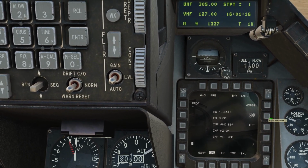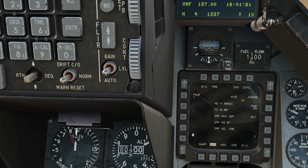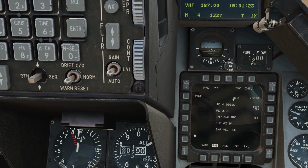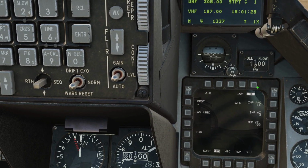JDAMs need to be GPS aligned. To do this we simply need to power them up. This gives us an alignment countdown, from A10 to 0. We can also see the current profile parameters. We'll press the control page button to edit these.